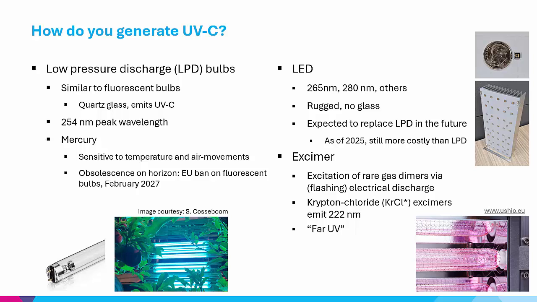The future of UVC comes in the form of new LED technology. Some LEDs are designed to emit UVC short wavelengths as low as 265 nanometers. They are small and rugged and not fragile glass tubes in your field. You can see here in the upper right that the actual die is small, but like other LEDs, they need metal heat sinks to keep them cool.